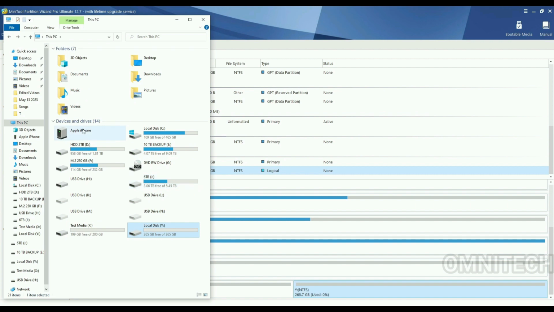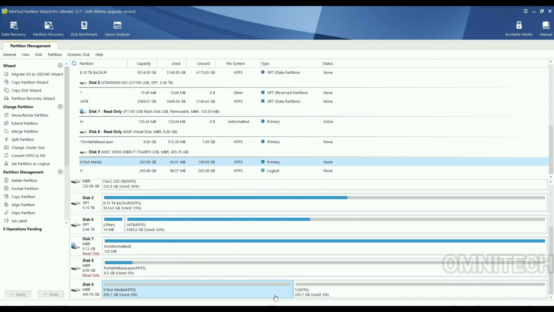So if you have everything put on C, for example, like I have here, that's not really good because my personal files, if I format this drive and reinstall Windows or something else, everything that's on this drive C that's not partitioned will be wiped. But if I install on X, a Windows or Linux or whatever, all the data that's on Y, if I don't remove the partitions while installing, all that data will remain here. It will not be touched.